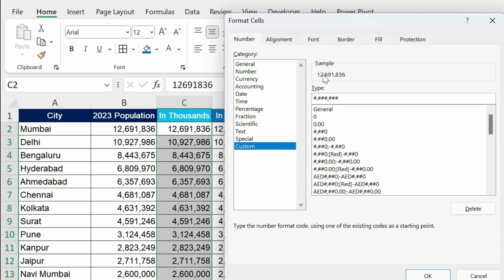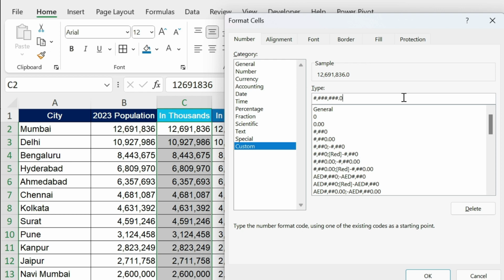You can see I'm getting 12 million, etc. with all those commas. Here I have a hash for the million, so if I have more digits, it's not a problem, it's going to come. And here I'm saying a comma, 3 digits, a comma, 3 digits. If I add a dot, so I want decimal places, I can add a 0 to force one decimal place. So that's one format, for example.